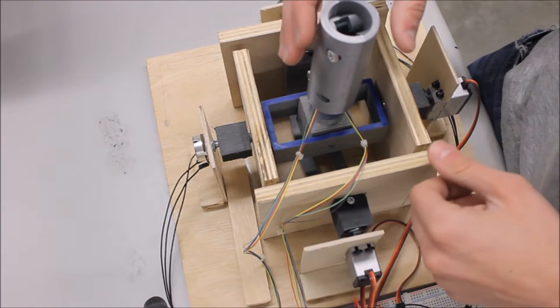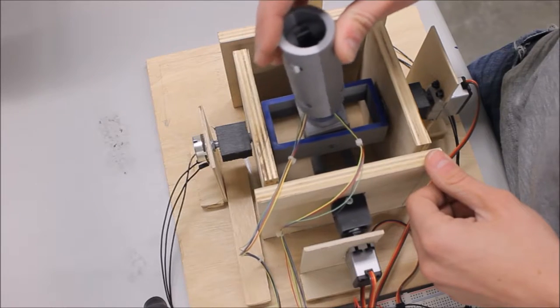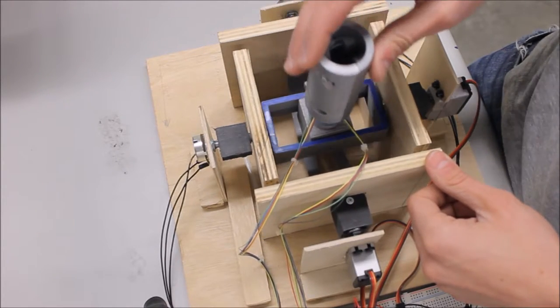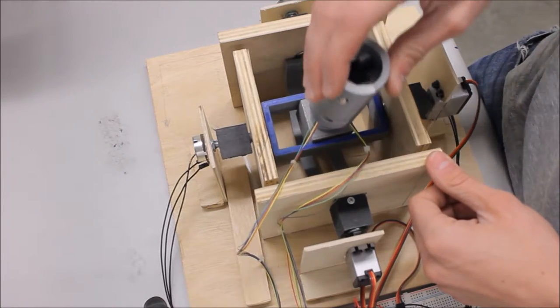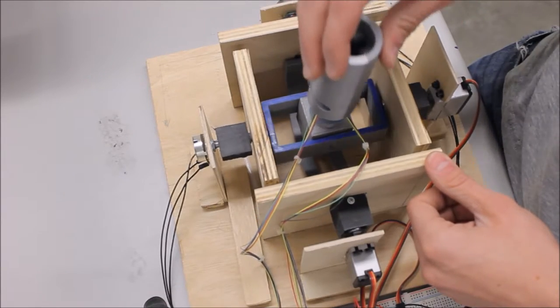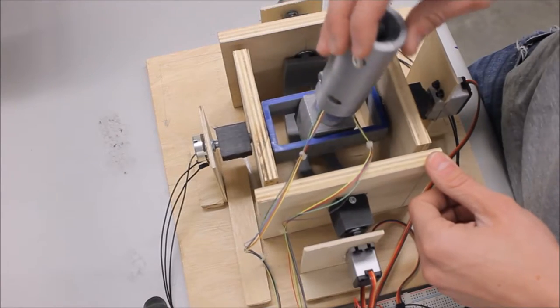So I'll demonstrate in the X direction here how this kind of works, and the Y direction. You can kind of hear the steps happening within the servos, and all of them together.